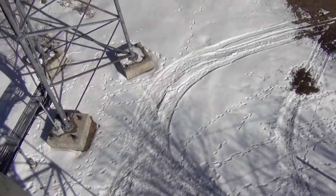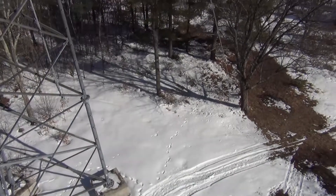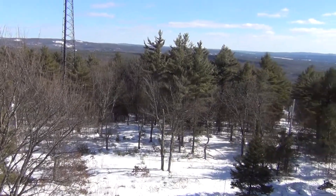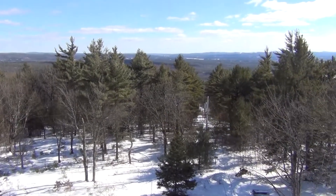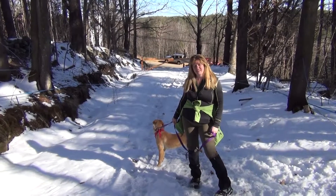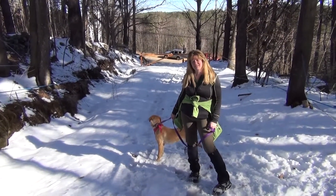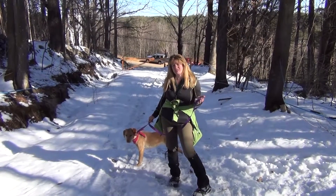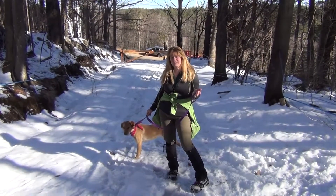So this would be another fire tower that is not difficult to do at all if you do the fire tower road. Well, number 12 is in the bag! Alright, so we're back down to the gate — that's where we parked, across the street. So from Oak Hill fire tower — the end of the trail, the end.